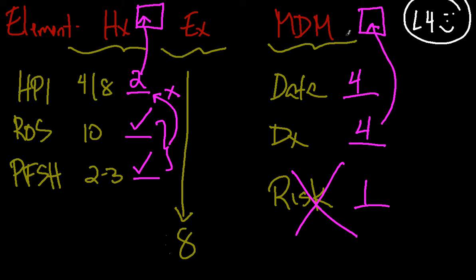In the MDM element, the score that goes in the box is the lowest of two scores. The third score, which is the lowest score of the three, is discarded. So the lowest score of the remaining two is what goes up here. So you do a shabby job in risk, and you can still make up for it in data and diagnosis and get a good score in MDM to put yourself in position for level 4 billing.